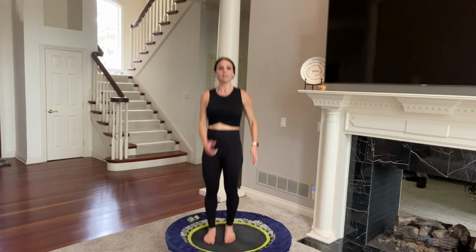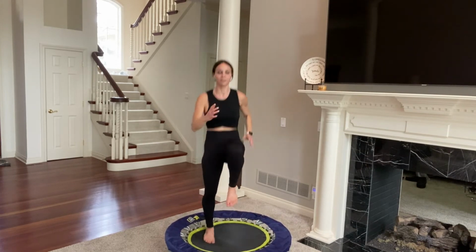Stronger than you ever thought possible. Feels good. And you're smiling. You're almost at your 5 minute mark. Keep going right here. Now let's lose the bounce. Go right, left, right, left.